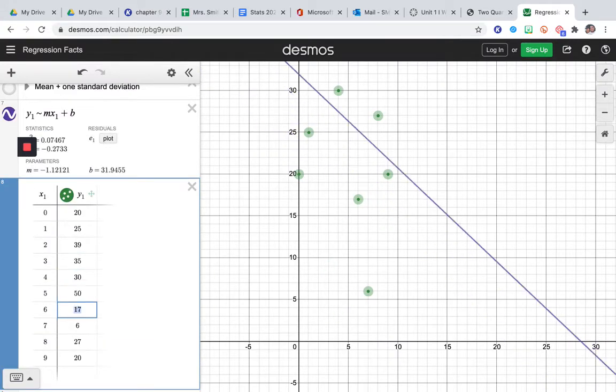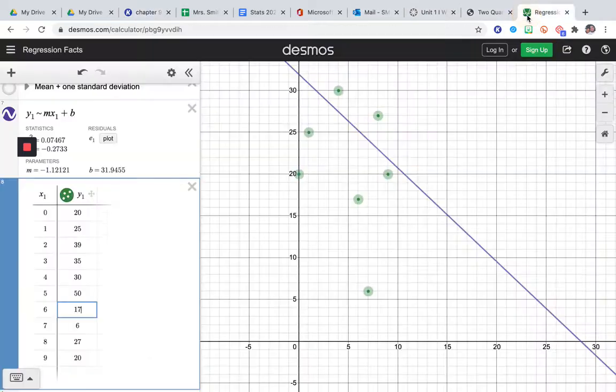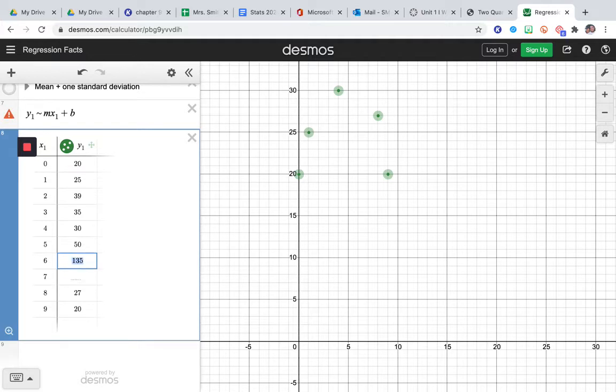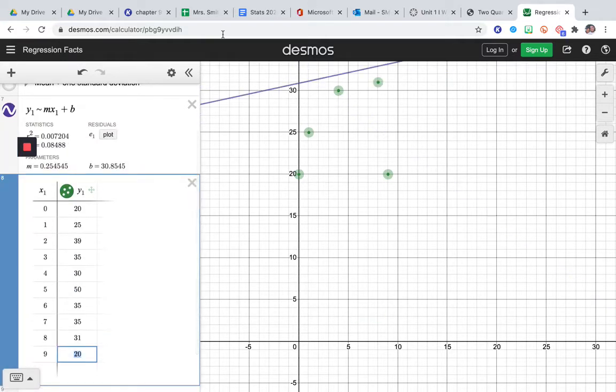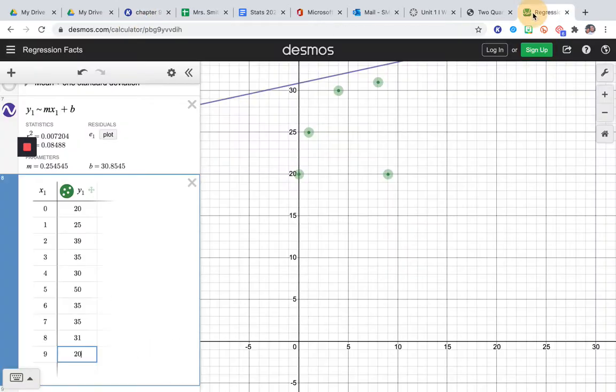So I just made up some random numbers so that I can get the correlation coefficient to about 0.4. So 35, 35, 31, 35, 35, 31. And then what was that last number? 38, 38.